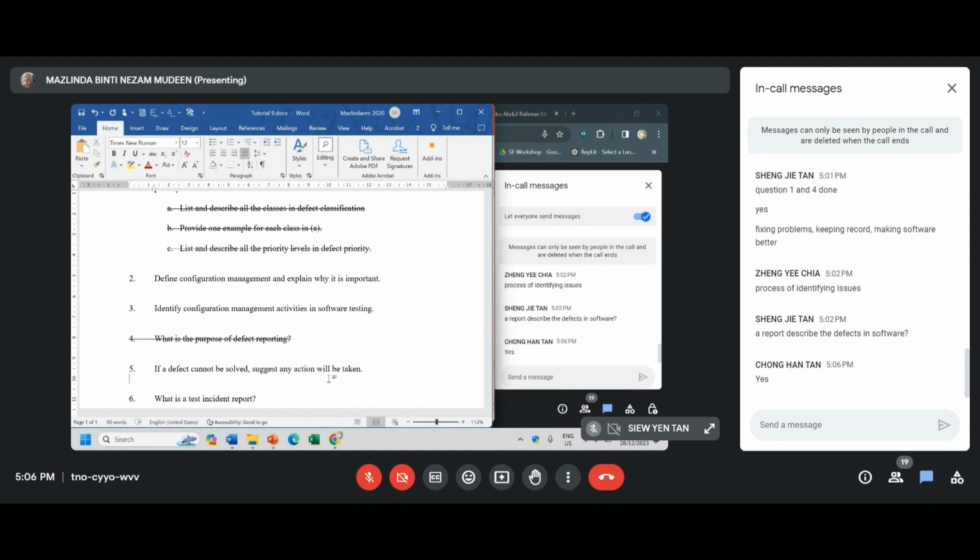Yes, of course it can. Because let's assume the defect is part of the preconditions or the precondition test cases, where other test cases depend on this test case result. If those types of defects cannot be solved, automatically it's going to disturb the entire continuation of the test execution. So let's assume that situation happened, where a defect cannot be solved and is going to disturb our testing. What can be the action to be taken here?